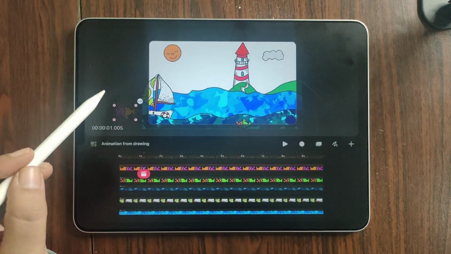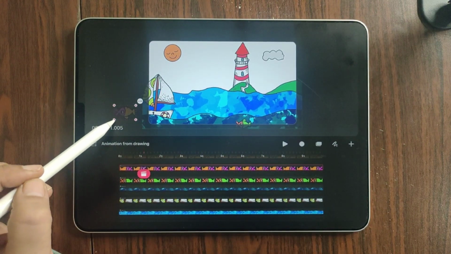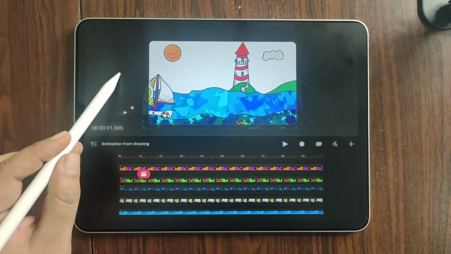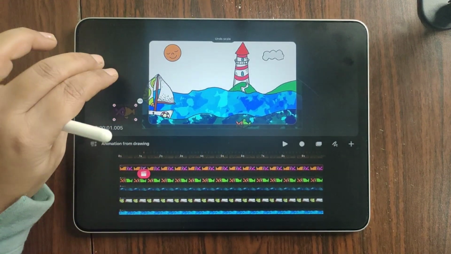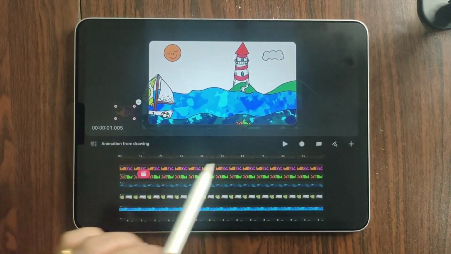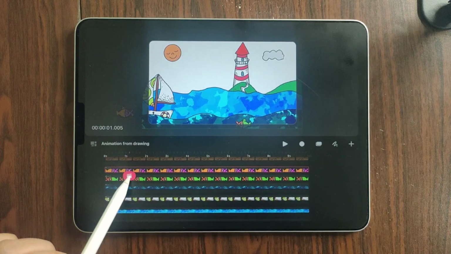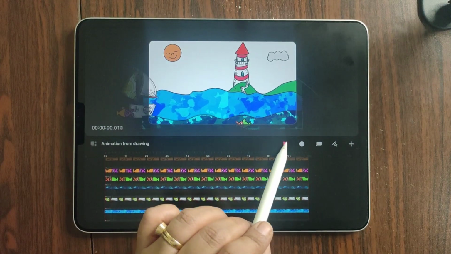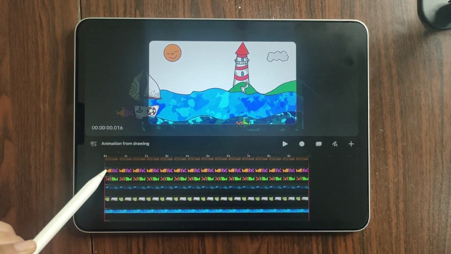Wait, what just happened? Did it get flipped? Okay. Undo, undo, undo. All right. So back here. Let's see if the fish is not moving, right? Okay.